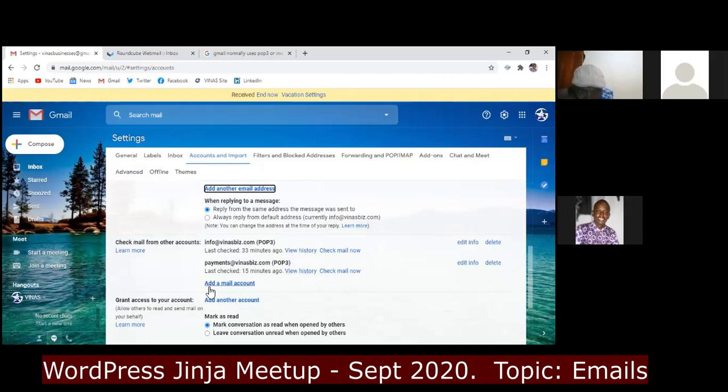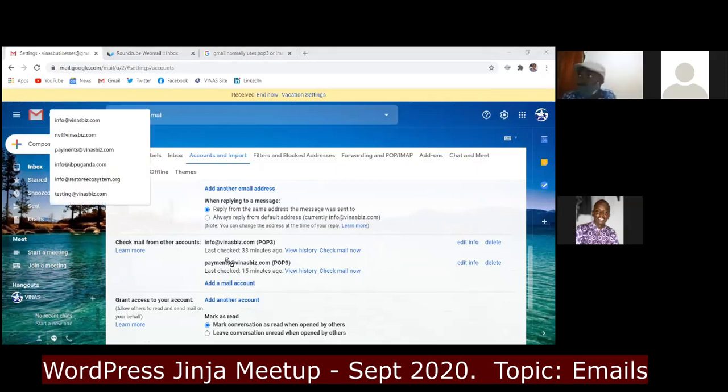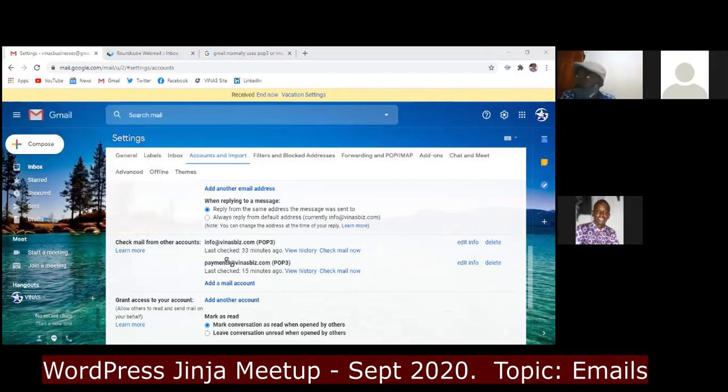And then we have to receive the emails this side, so we need to add an email that will be able to receive. So when you go to add, they will ask you the email that you want to add. For our case, we are going to use testing. We say next, and then they want to import emails from the other account, which is POP3. Because ours is a free one, it is a POP3, but if you are going to use the Gmail file, then you'll find yourself even using the IMAP.